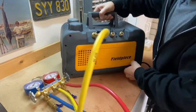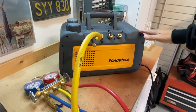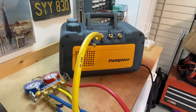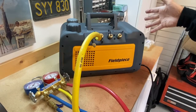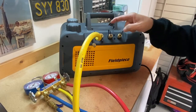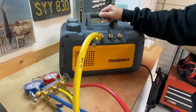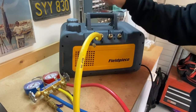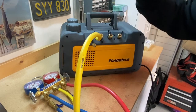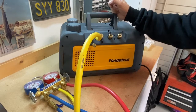The vacuum pump is a very important tool and very expensive — $300 to $400 for one of these. Something you want to take care of: carefully get it onto the job, do the work, clean it up, put it back in your truck, and make sure the oil gets changed. It would actually be best to change this oil every time you do a job, or maybe every couple of jobs, but definitely no more than that. Good, clean oil is critical to being able to pull a nice, deep vacuum.